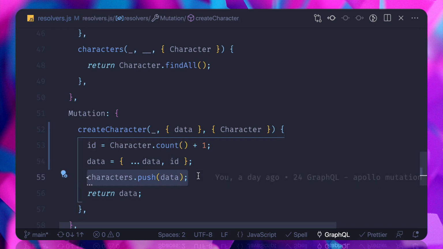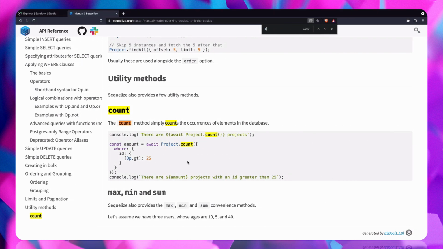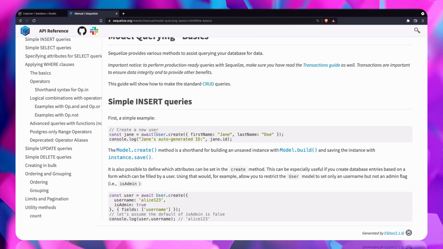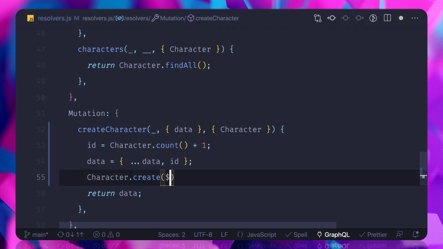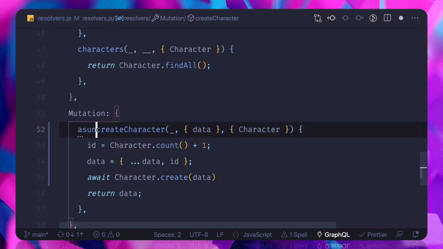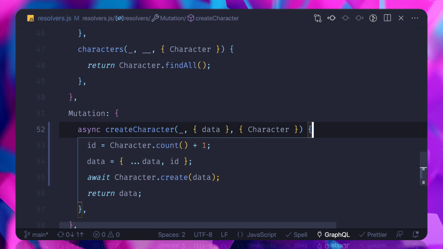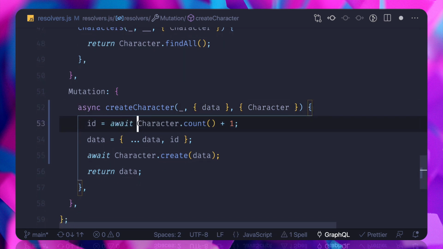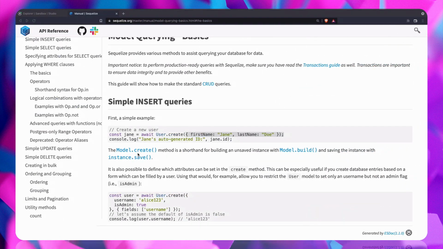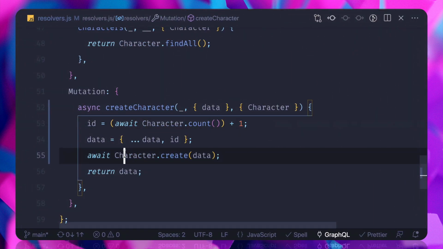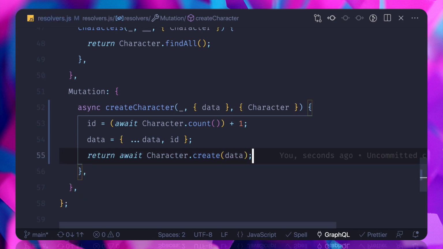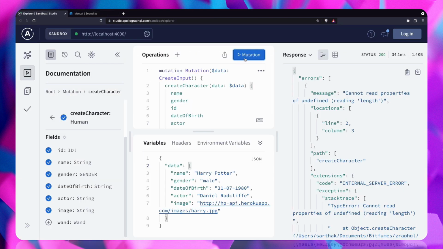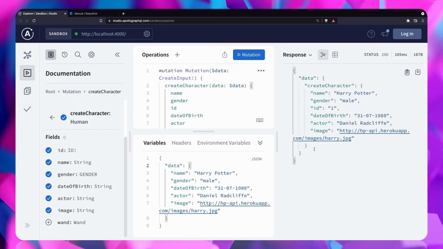And then we can say character dot, now we need to create, so search for create. It says user.create passing all the data. Similarly, character.create passing all the data. And let's call it with await. This means it should be async. Okay, and let's do await here also. And finally, it's returning the new data. So we can say const, or we can directly return this. Finally, let's try this. So hit it, and cool, you can see we have this.